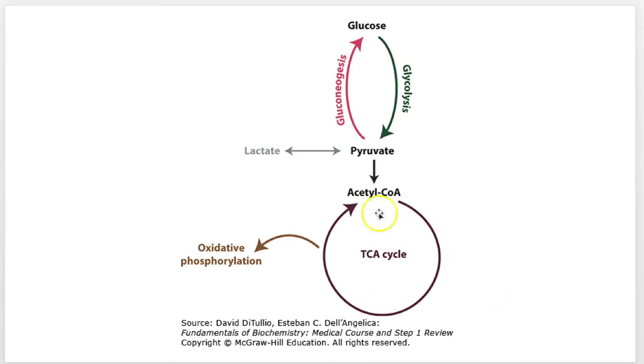And then we're going to go into the TCA cycle, which is tricarboxylic acid, otherwise known as the Krebs cycle. That's the person who did a lot of the discovery for it, otherwise known as the citric acid cycle. So I kind of use them all interchangeably, but I most often will use citric acid cycle, unless I'm showing a diagram that says TCA, and then I'll say TCA cycle. And then the last lecture, we're going to talk about the electron transport chain and how that works. It's going to be great.